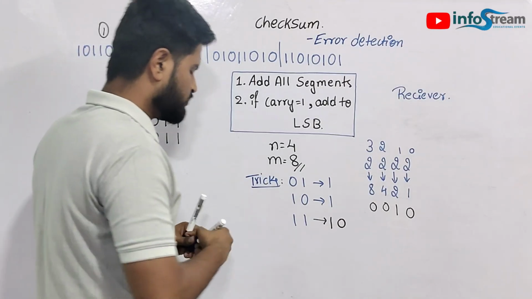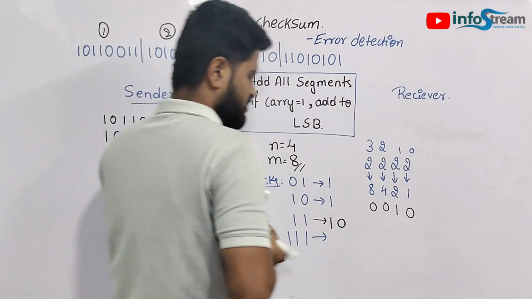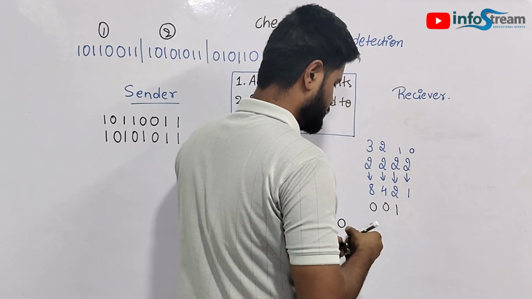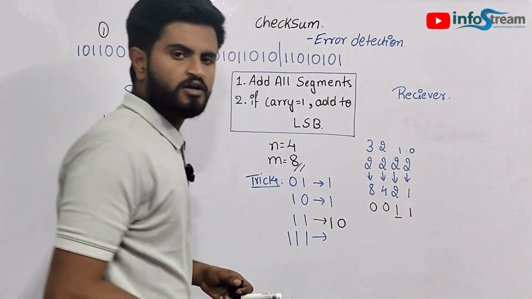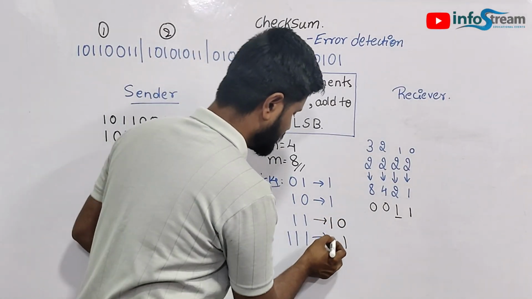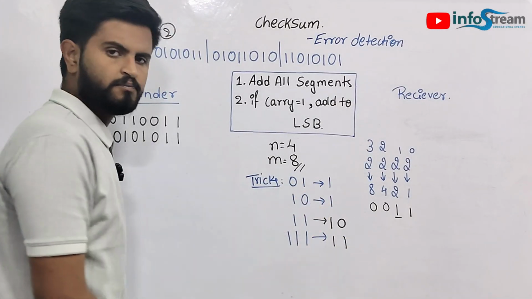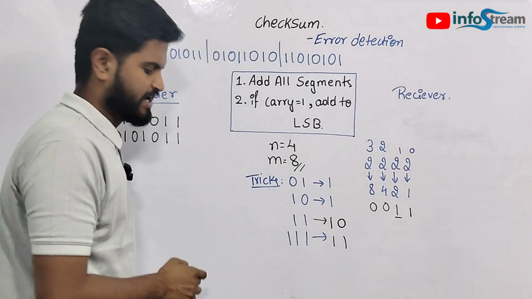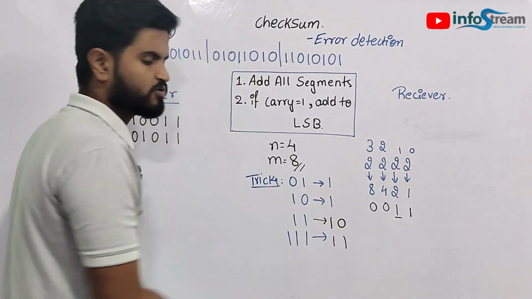that is 2. So now let's see for 1 plus 1 plus 1, that is 3. So here I need 2 also, I need 1 also, because 2 plus 1 will be 3. So I will put 1 for 1 also. Now we will be starting the counting from the non-zero element, that is 1. So 1 and 1. 1 will be the sum and 1 will be the carry. So just remember this trick, 0 plus 1 is 1, 1 plus 0 is 1, 1 plus 1 will be 2. I will represent, 0 will come to the sum and 1 will be the carry. 1 plus 1 plus 1, 3. I will represent, 1 will be the sum and another 1 will be the carry.